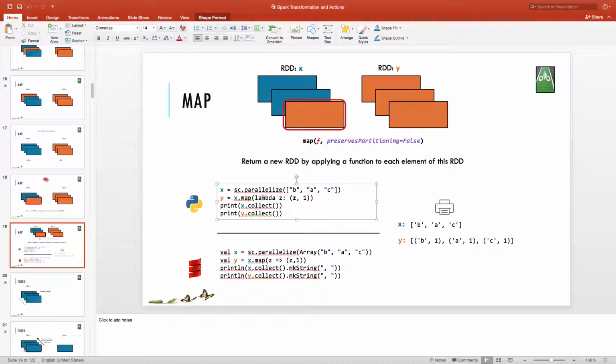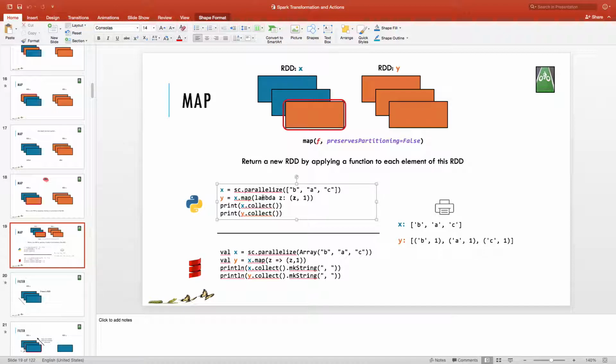Functional programming is just a fancy word: you have a function that takes some data, applies some transformation, and the output of that function is another data set.